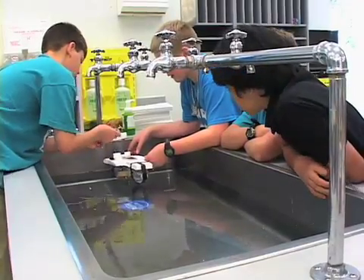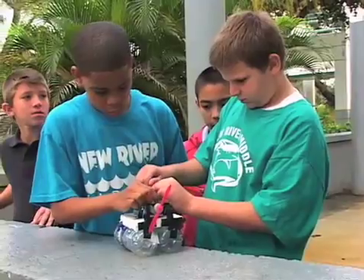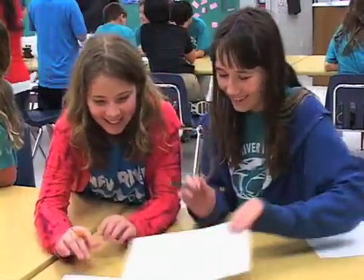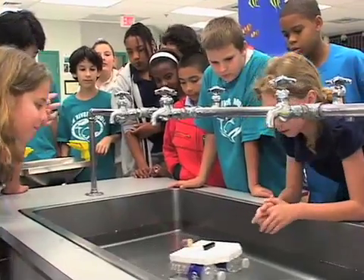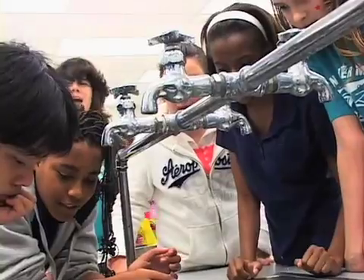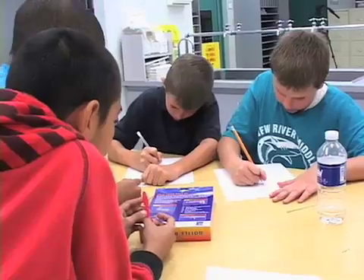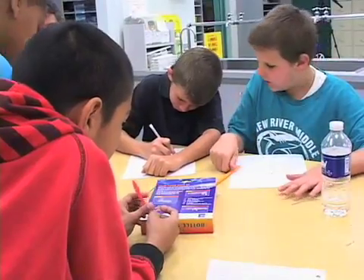But regardless of their watercraft's performance, the students seem to learn a lot and have a great time along the way. My favorite part was probably putting it in the water and seeing how fast it would go. It was cool, because they were all like, whoa — they didn't think our boat was going to go so fast because our boat was really small. And also, to know how much we worked on it was really good. We didn't rush through it. We took our time planning it.